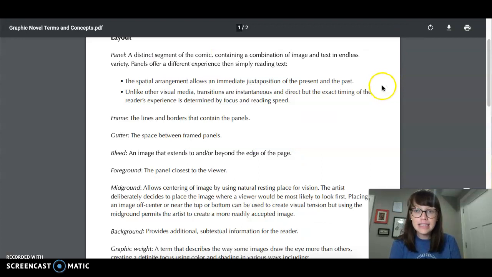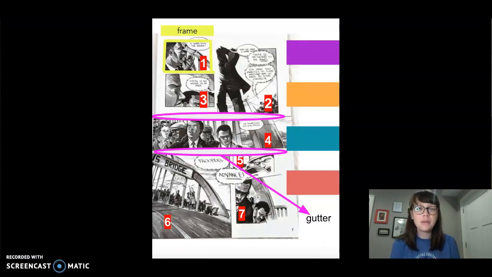Okay, bleed is next. And while this page does not have a traditional bleed, I would still be okay with you saying that the panel number 2, top right, bleeds out of the frame. Because as you can see, the illustration is not boxed in by a frame. So I would say that's bleeding out. Panel number 4 is arguable because it does go from edge to edge of the page, but typically it would be something like panel number 4 bleeding on to the next page, like the picture is continued, and that's not the case here. So for panel number 2, I would say this panel bleeds out of the frame.